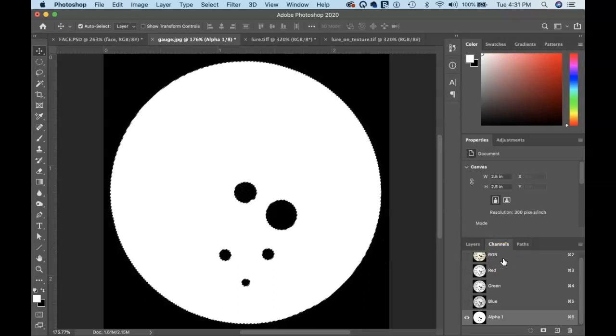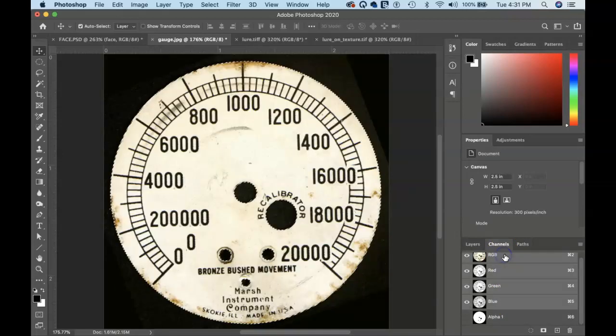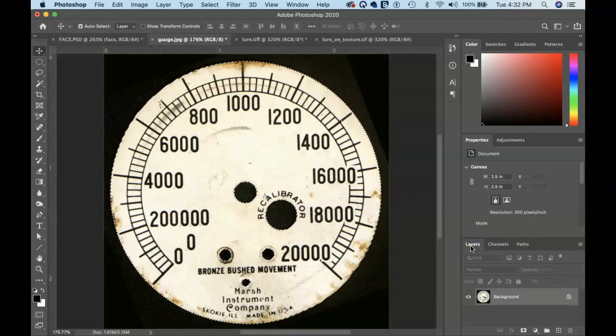All right, so what's important here: anytime you mess around with your channels, say you've saved a selection and you want to take a look at it as an alpha channel, it's important before you go back to messing around with your layers that you click on this RGB composite channel at the top. What that does is it reveals all of the color channels and hides the alpha channel. Sometimes if you mess around with this, you're only looking at some color channels instead of all of them, and you get kind of funky color results. So make sure you click on the RGB composite channel at the top, right? So that all those color channels are visible. Then you can go back to your Layers panel. So I just wanted to point that out to you.